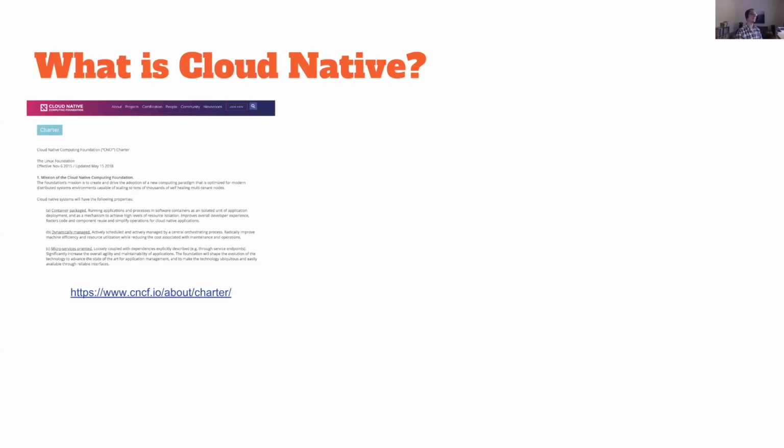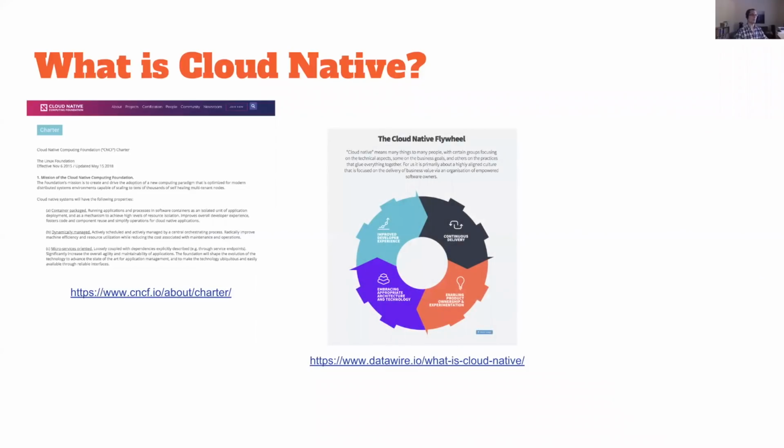But fundamentally, what the CNCF are saying with cloud native tech is it's container packaged and dynamically orchestrated or dynamically managed. And we're typically developing new applications using patterns like microservices, event-driven architecture, and reactive frameworks. At Datawire, we've talked a lot about this being a flywheel. If you get the cloud native thing right, we've got 4 bits to our wheel here. If you get it right, it's a virtuous circle. You can go so much faster, and you can vary the development experience across your teams depending on who needs to go fast or who needs stability.